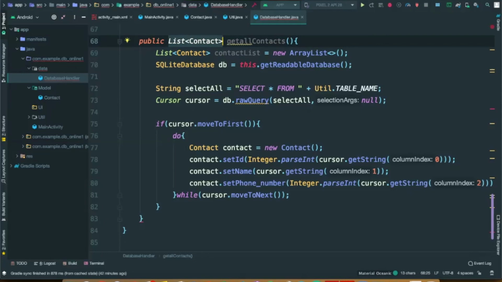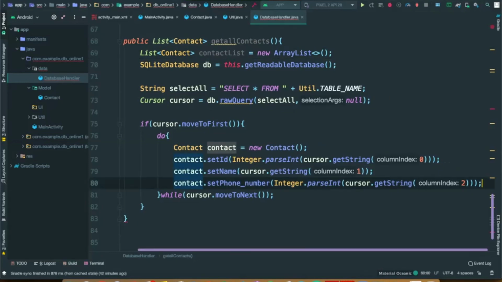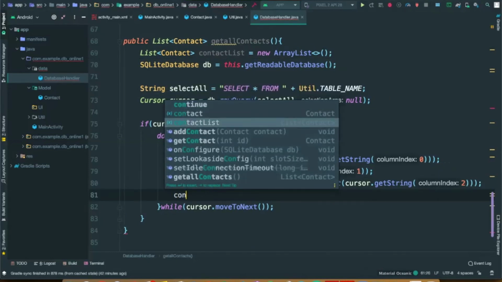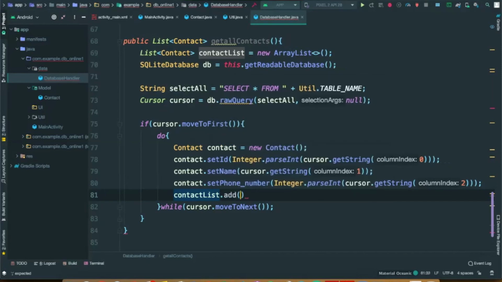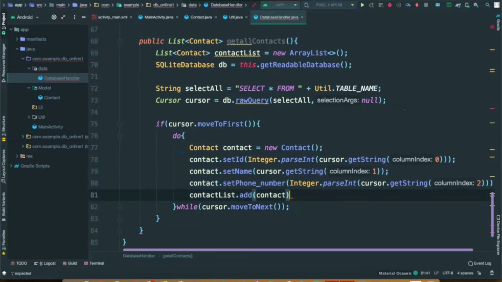We have specified the return type, and we have declared this contact list. So what we can do: contact list dot add contact. The moment you prepare a contact in your do while loop and store values into it, simply say add, because this is your array list now.